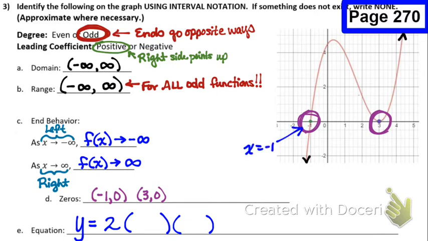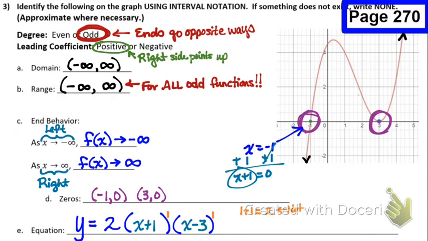So what will this factor be? X plus 1 and x minus 3. Do you remember how on the bell work we were talking about every set of parentheses has a little exponent on it? Well, if each of these is a 1, what's my problem? 2 is not odd. 1 plus 1 equals 2, not odd.